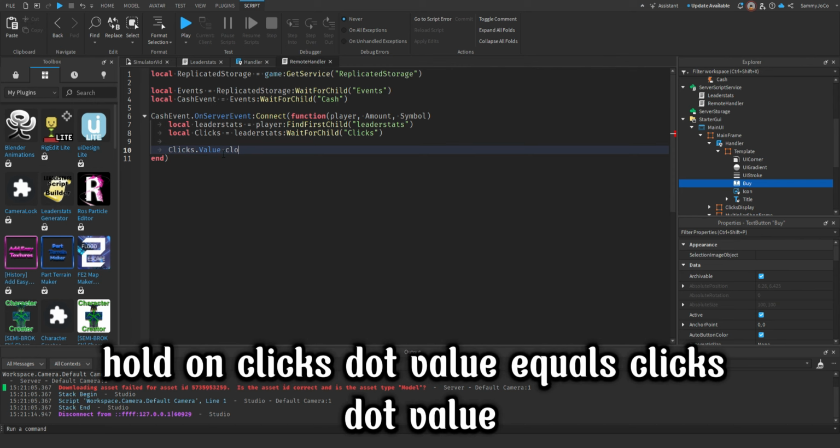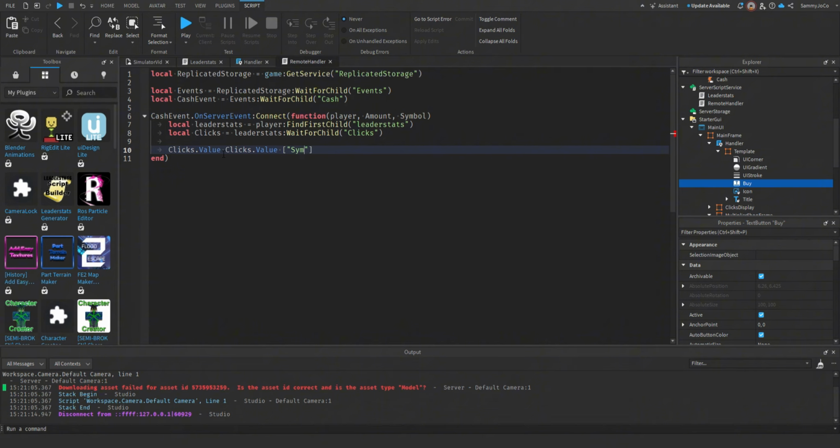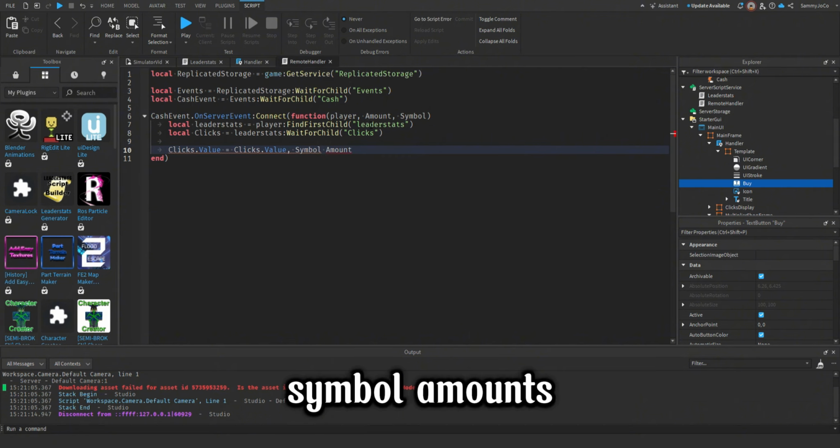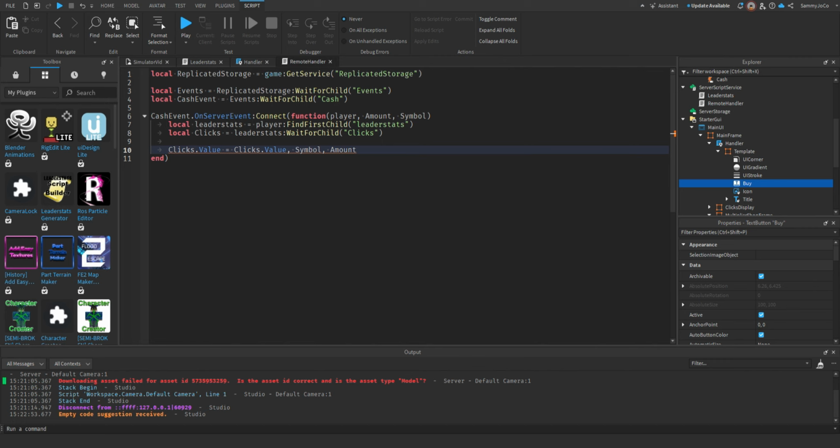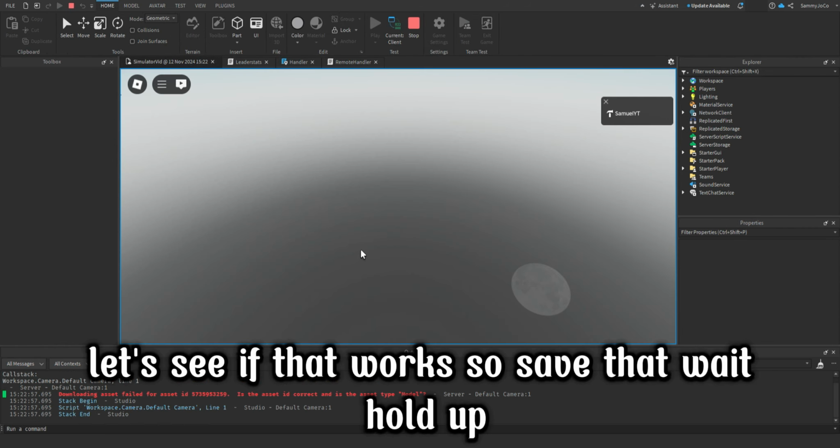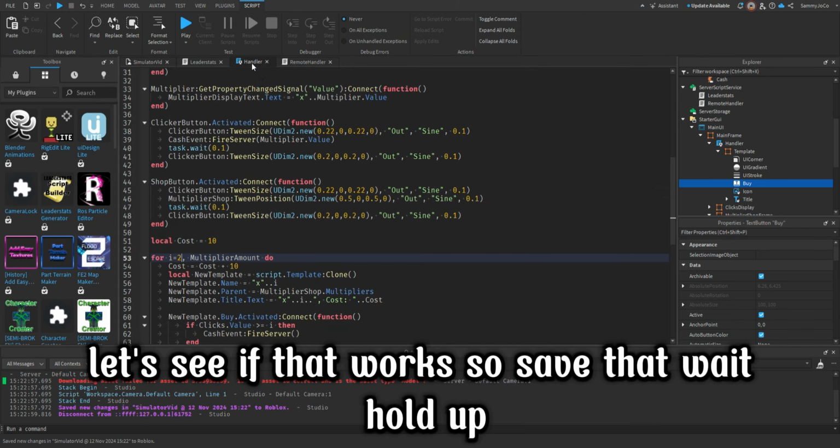Hold on. Clicks.value equals clicks.value symbol amount. Let's see if that works. So save that. Wait, hold up.